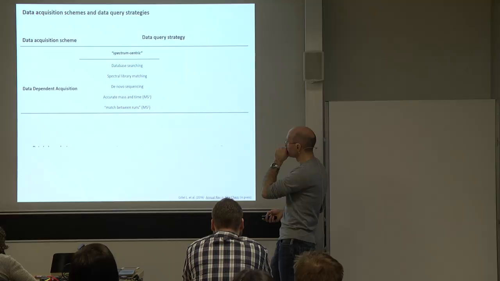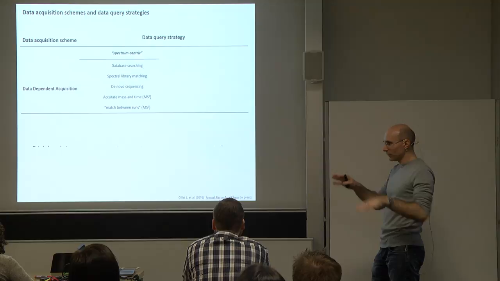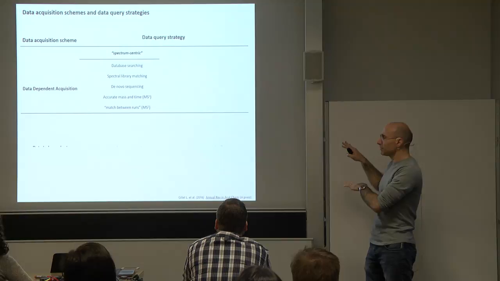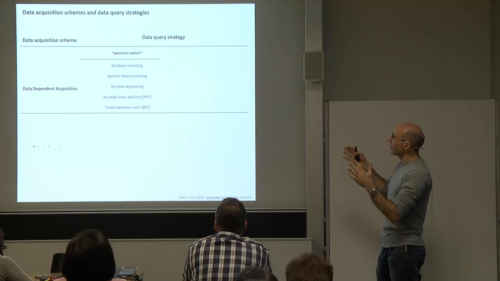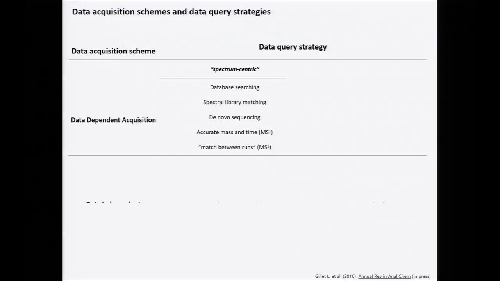This is a table that I also pulled up for the same review. You have these 3D pictures, and I think they did not touch on that in the MacOS paper. If you use this querying strategy and compile it together with a data acquisition scheme, you can basically recapitulate all methods that have ever been established in proteomics. The simplest one is DDA, shotgun. And as you can see, the most classical way was spectrum-centric searching of this data: database searching, spectral library, de novo.